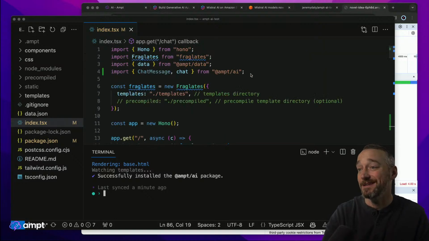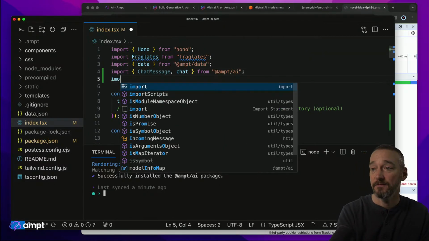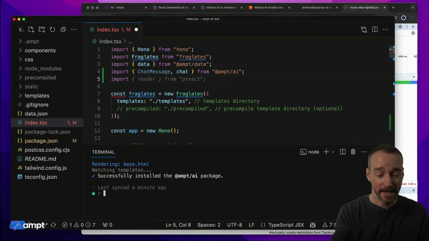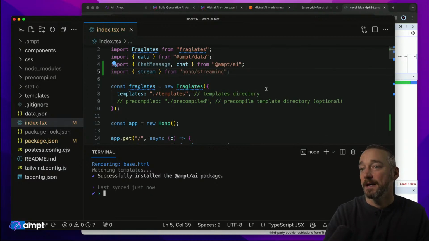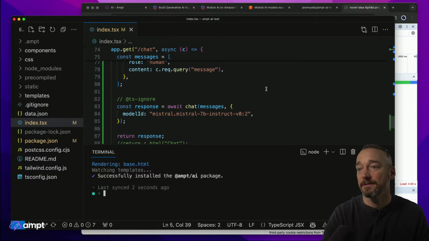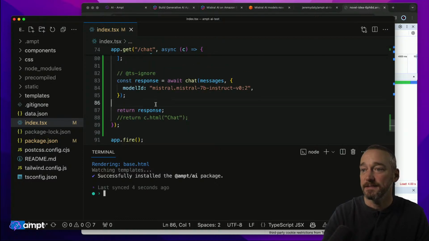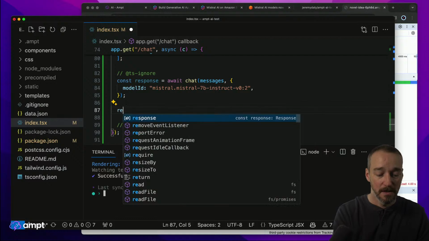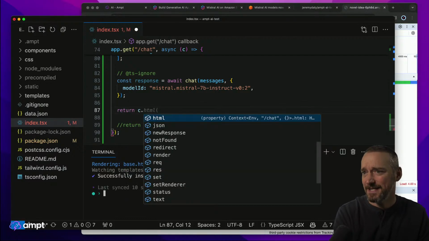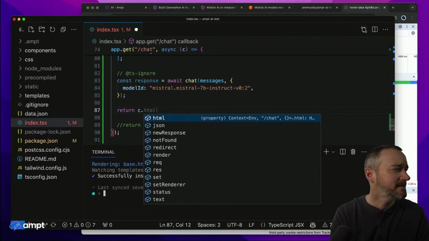One, we can just import from Hono. They have a very handy stream from Hono/streaming like this. And what that'll do is give us a way to now return c.stream, I think it's c.stream.